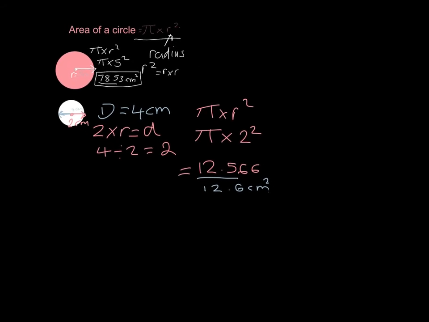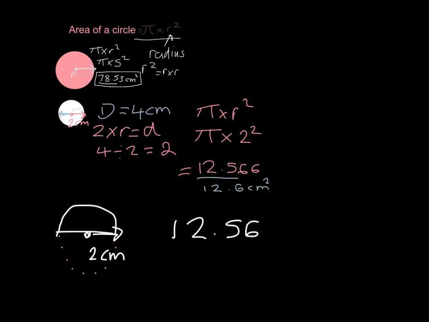Again, with area style questions, they could always ask you questions involving semicircles. So for example, if you had a semicircle, I'll keep it to like the one above, and its radius was 2 centimetres, then it would be the exact same method as above. The total area of the first part would be 12.56 if you imagine it as a full circle. But then if you think about what fraction of a circle a semicircle is, it's half of it, so you would then need to divide your answer by 2.